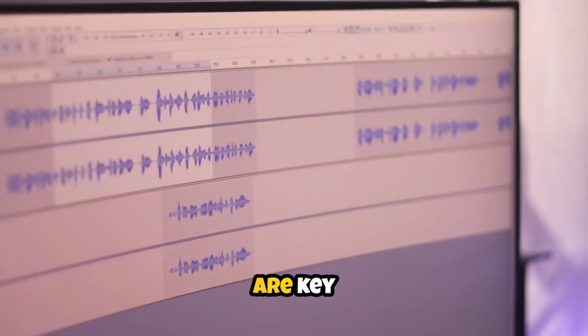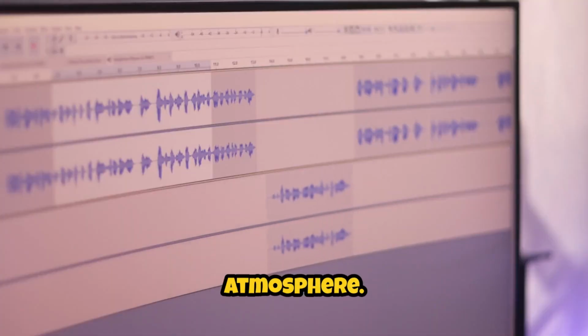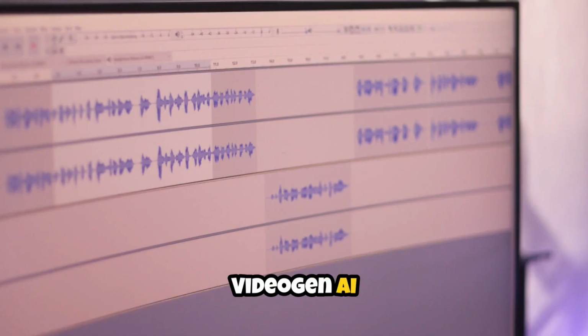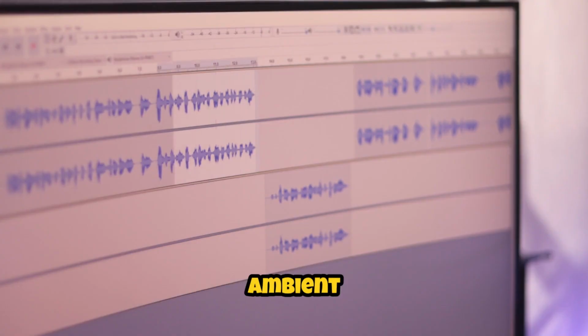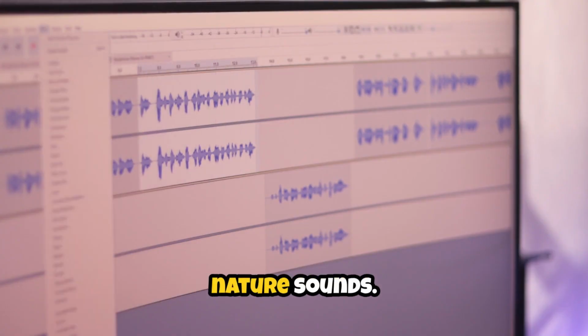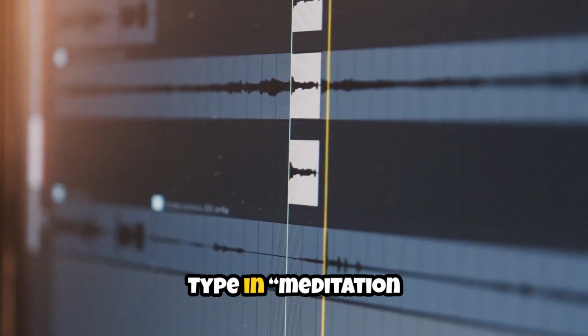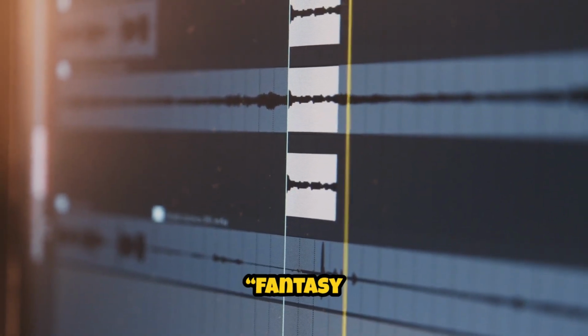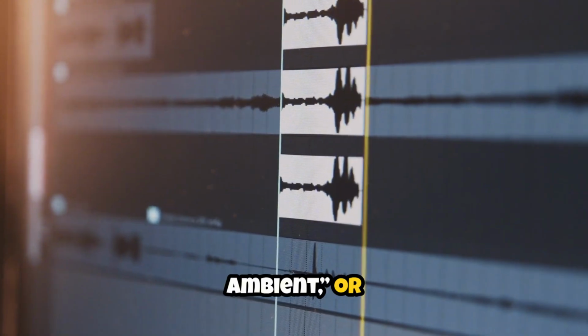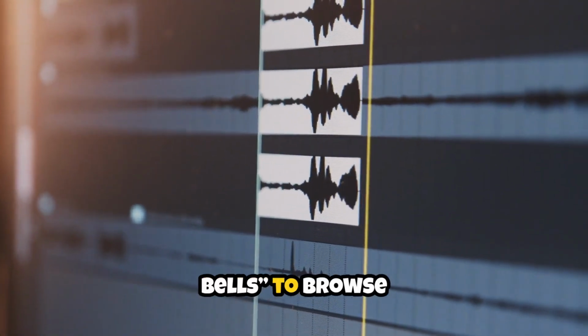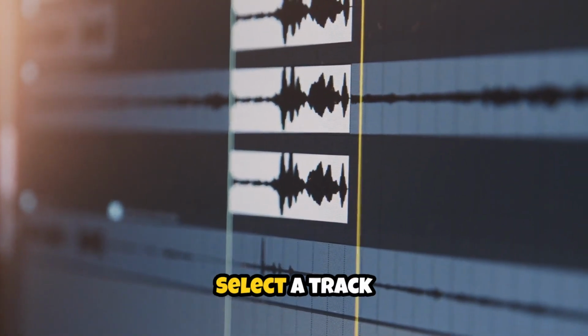Music and sound are key to setting the atmosphere. Videogen AI features an extensive audio library including ambient tracks, spiritual chants, and soothing nature sounds. Type in meditation music, fantasy ambient, or spiritual bells to browse the options.